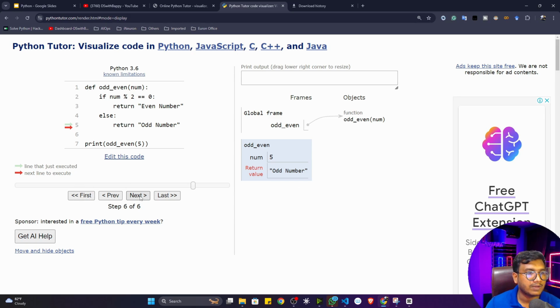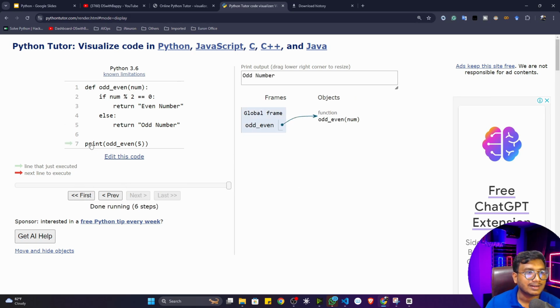Now if I click on next again, it will return that odd number message to the print, print will print that statement, and this block will disappear. That means this block is cleared from the memory.